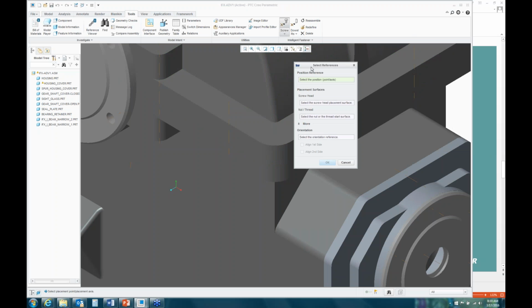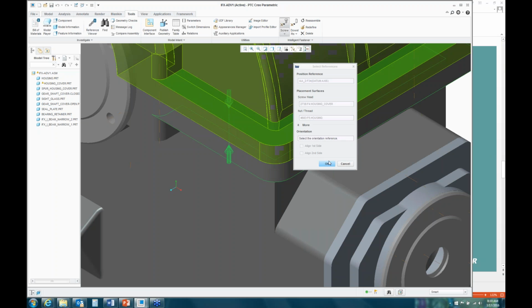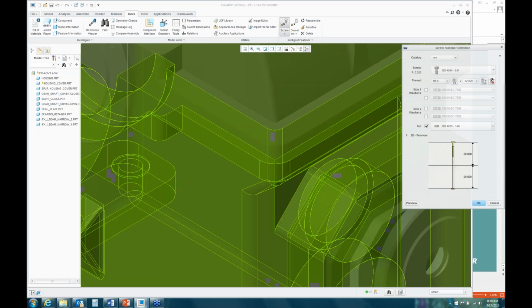In this dialog, it asks us to select an axis for the location, a surface for the screw head, and a surface for the nut head. With that, we've defined everything we need in the references dialog, so we'll go ahead and hit OK.